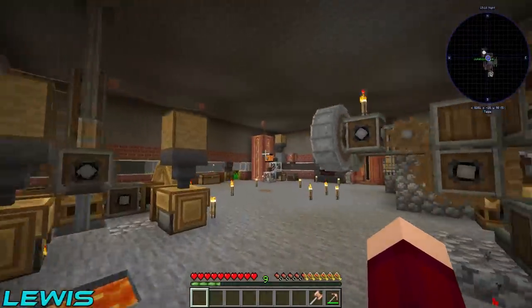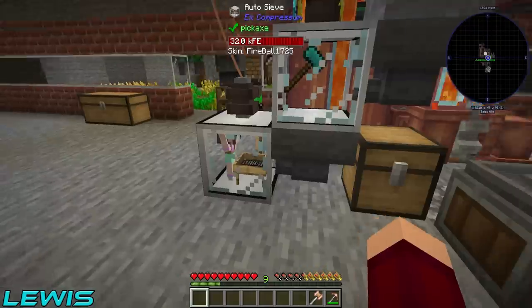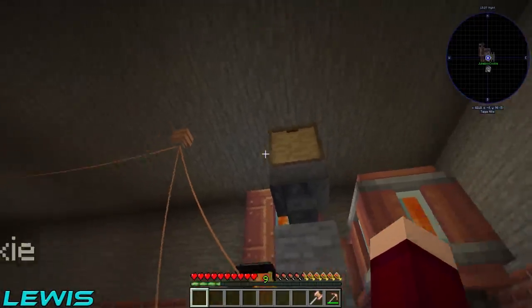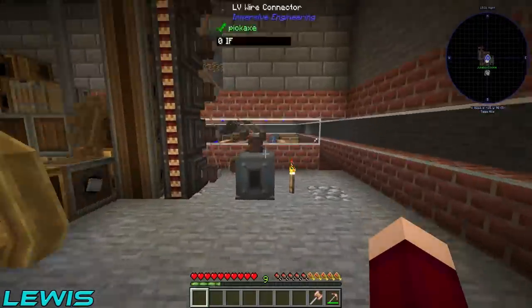Yeah. So if we go over here, we've got a thing over here. It's actually got no glowstone in it, but we have stacks of ender pearls. Come on over here. Got a few stacks. Oh, so we probably need to fill it up with glowstone, or just move it over to where the glowstone is being produced.